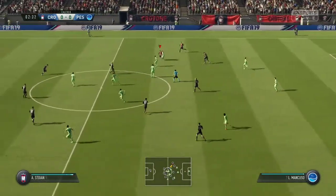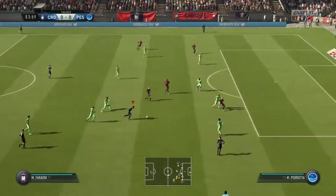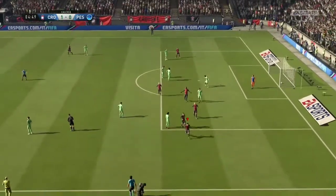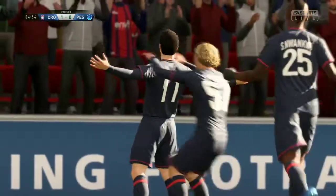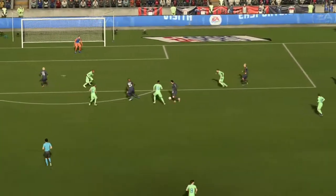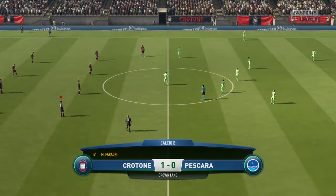He's read that, hasn't he, and made the interception, made it look easy, actually. Got the opposition backpedalling a little bit. The shot's on, and it hit the post and went in. Well, it got a bit of help from the inside of the post, but in it goes. Well, that can be truly described as unstoppable when it goes in off the inside like that. So the first goal, it's 1-0.